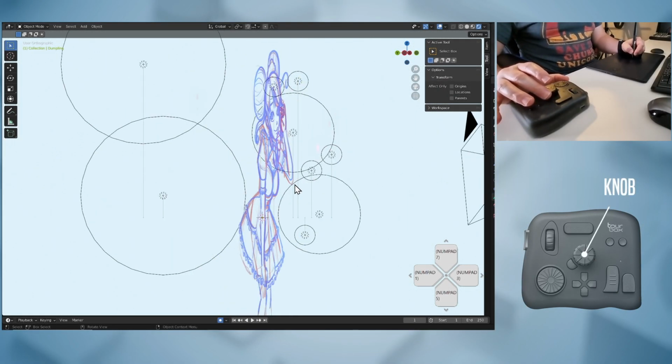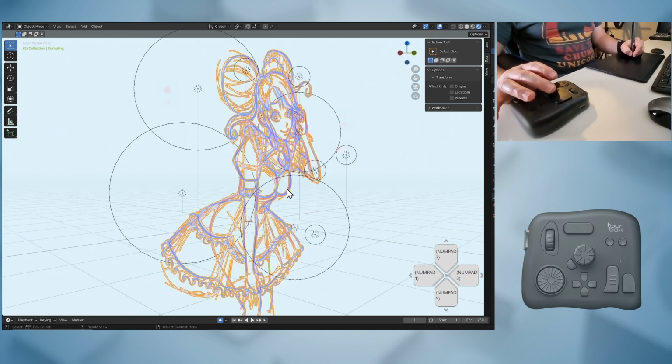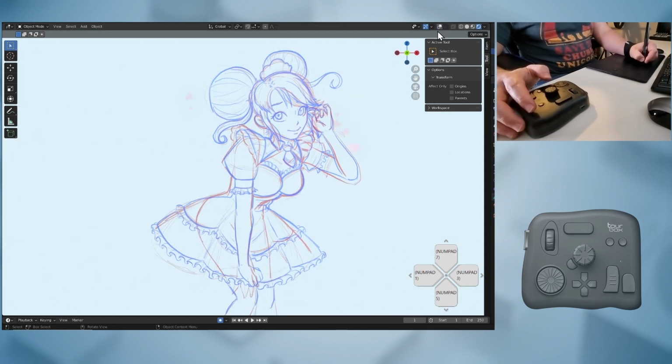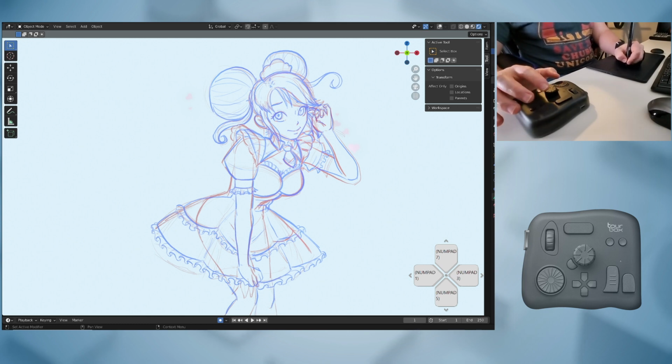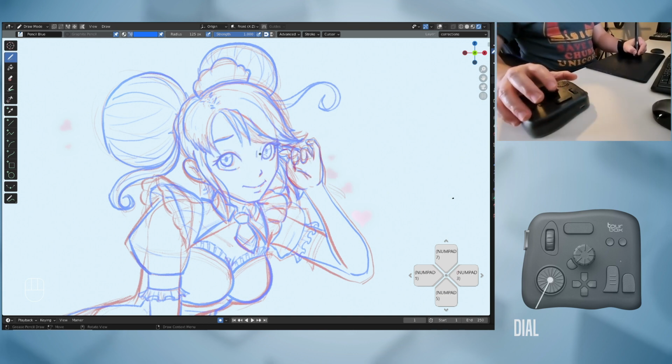So I can orbit around a scene with grease pencil. I can look in perspective. You know, I can select the grease pencil object. Just going to take off all of the extras there for a moment, and let's say that we wanted to do a little bit of drawing. I'm going to add another layer just using my Wacom tablet. Now I'm going to go to my radial menu and hit draw mode.